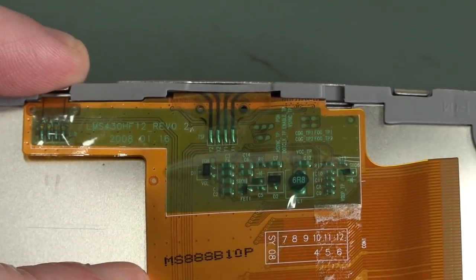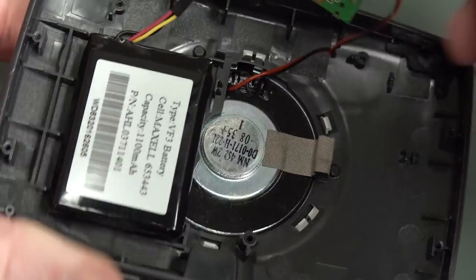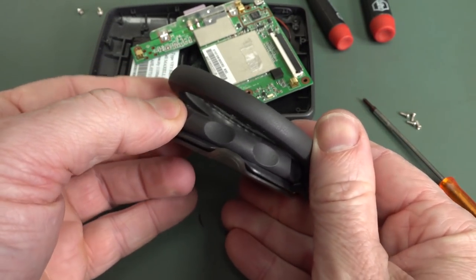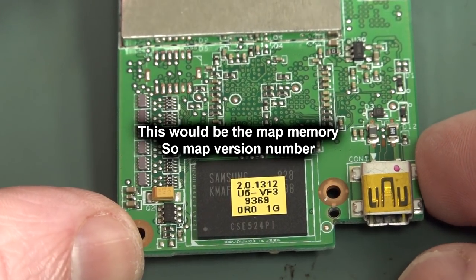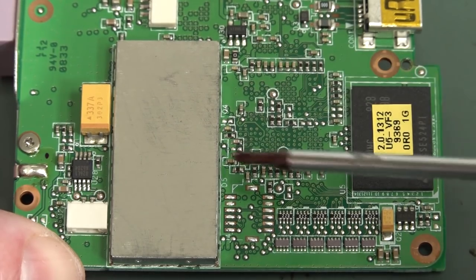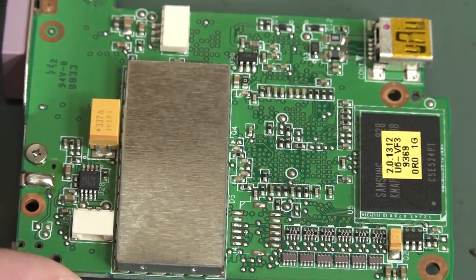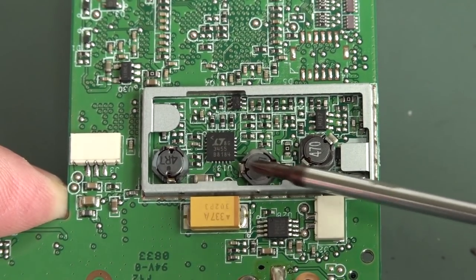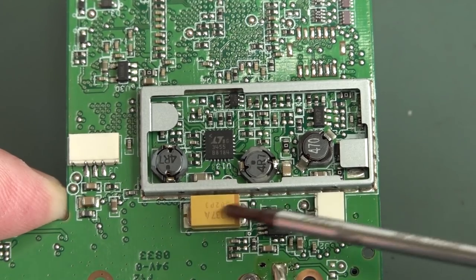Do we have a puffy battery? Might have a puffy battery. It's a Maxell. Spared no expense. It's going to have a GPS receiver and a processor — it's about it, it's a two-minute teardown. The LCD's got some flat flex circuitry on there, just some drivers — that'd be like a backlight driver. Single board solution of course. Big enough speaker at the back. Nice big port on the back. It looks like we've got our flash memory down here. The firmware version is a sticker — a dead giveaway.